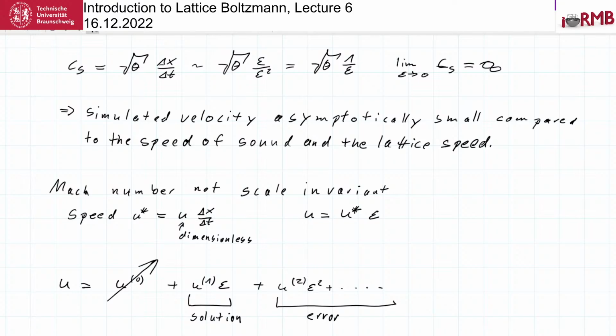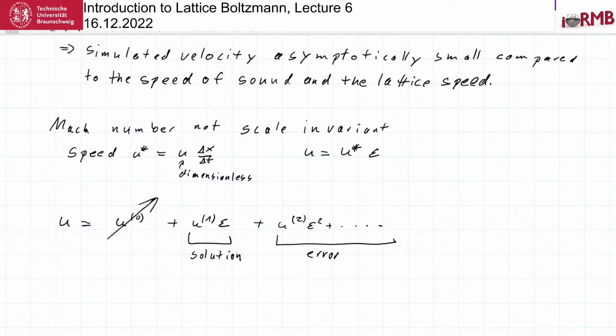Okay, so obviously if u0 would not be 0, this would also be an error, but then we wouldn't have a consistent method because this would be dominant. Yeah? So then our solution would be invisible within the noise, so to speak. So the error must not be stronger than the solution. Otherwise we don't have a method. Okay, so we are setting the stage here, right? Everything now was setting the stage to do actually our analysis.